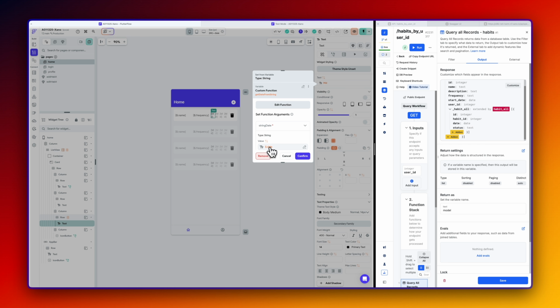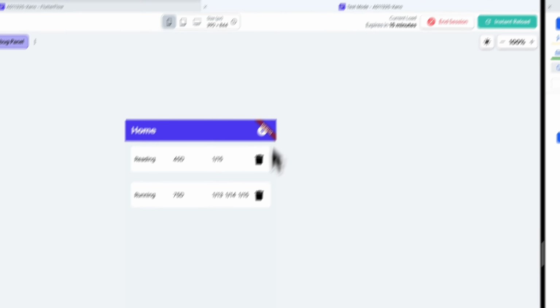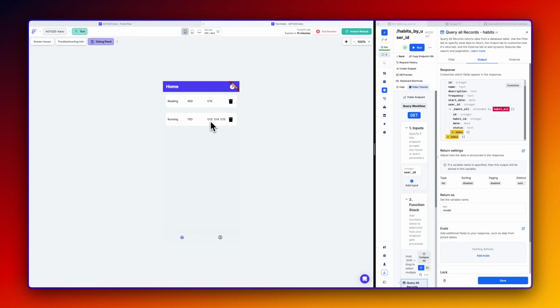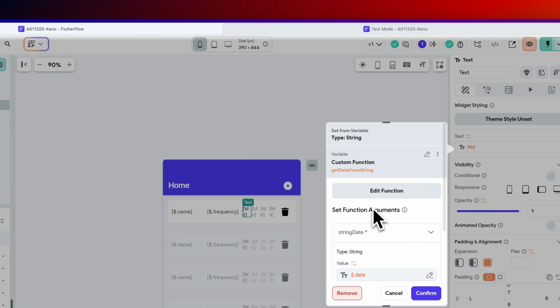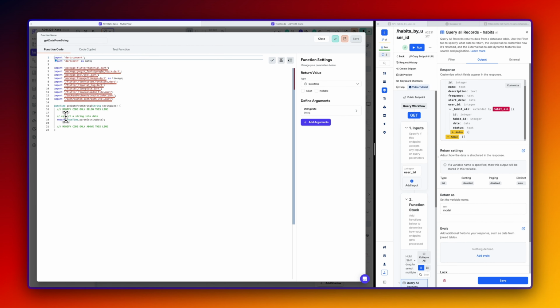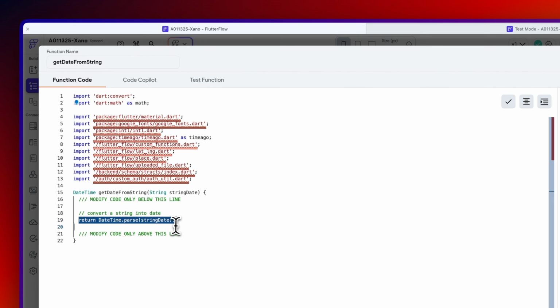You see this date. Now, the issue here is that this date, because we're getting pure JSON, it's a string. And in my case, I want to format this date, right? Because remember, we have not a lot of space. So I can display maybe just the day, or I can display the month and the date. I think that's a better approach. And so what we're doing here first is I created a custom function that takes a string and parses it into a date. This is the custom function, just one line here.